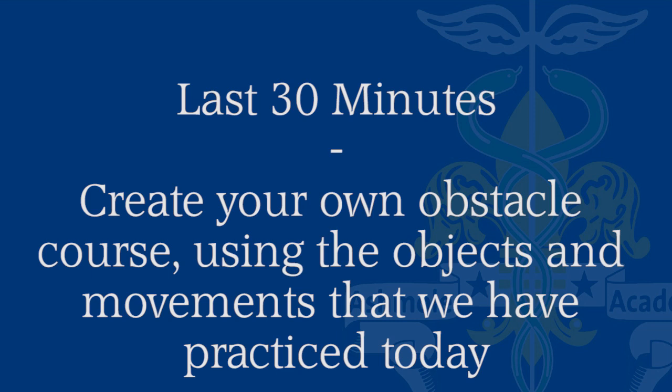You might bring in different pieces of equipment, make a small course that includes agility, in some way includes some sort of balance, some coordination, some jumping, some power, and you might be able to start off with reaction time if you're competing against somebody else. So last 30 minutes, create a course for yourself to use the skills you've learned today and go and enjoy it.